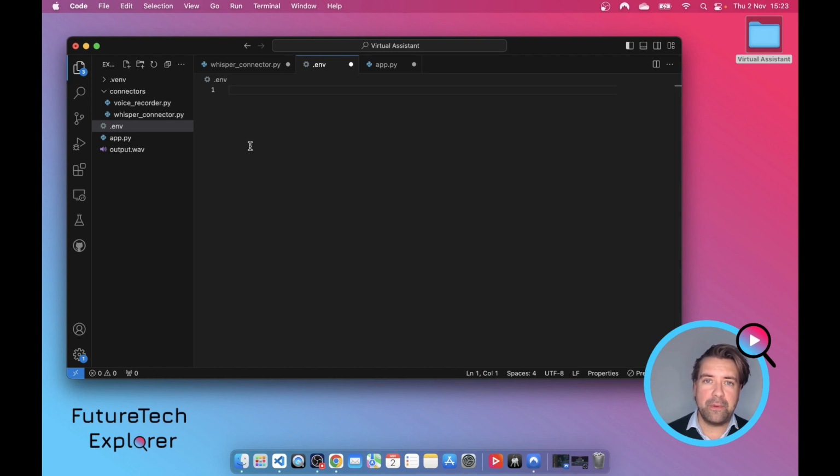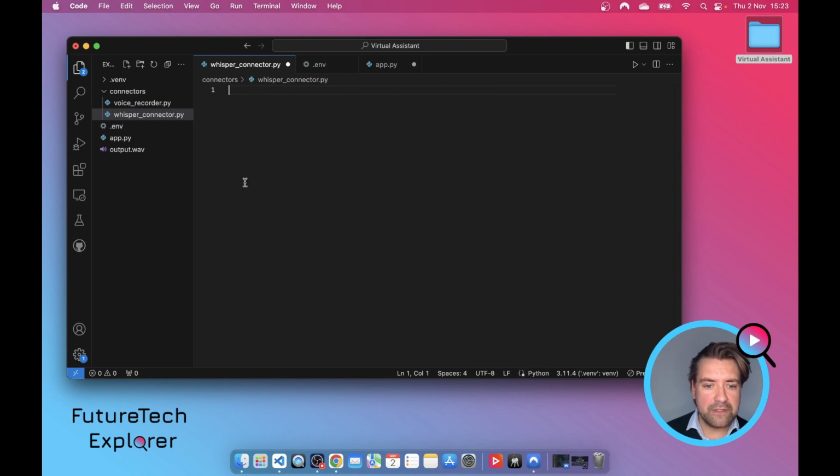To speed things up, I will create a new .env file in this tutorial so you can check this one out. First, we're gonna set the variable name to OPENAI_API_KEY. Next, between the quotes, we will put our API key.